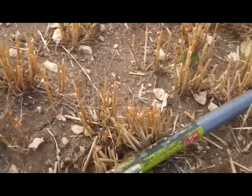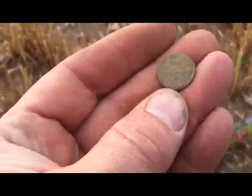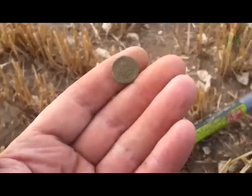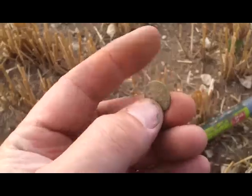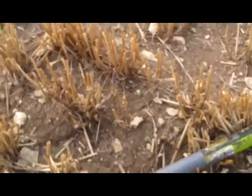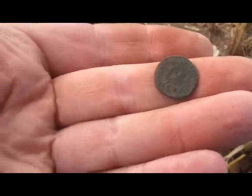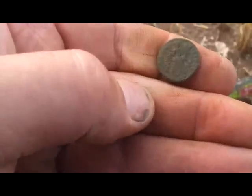I've been going about 10-20 minutes and I got a Roman coin — there's not much detail on it. It gave a lovely signal in the 24s, for anyone with an Exeterra 705 that hasn't found a Roman coin yet. It'll be fine, though I doubt there'll be much detail on it. Let me just give it a bit of a wipe — there is a little bit of detail, looks like there's a man sticking his arm up.